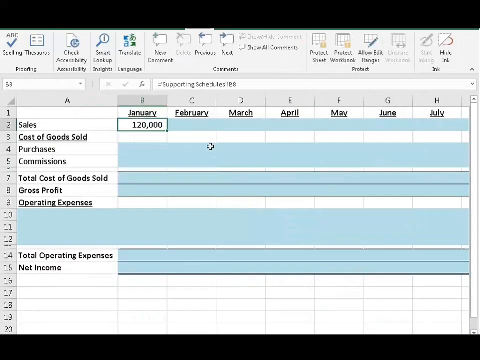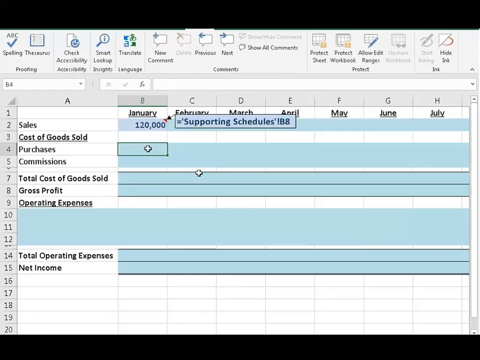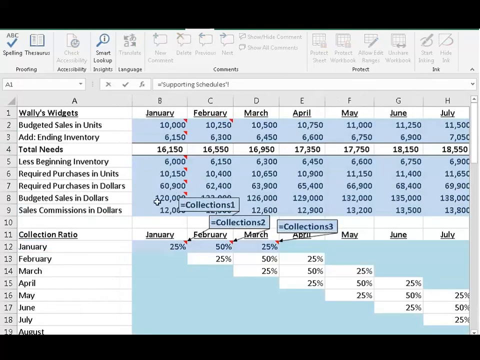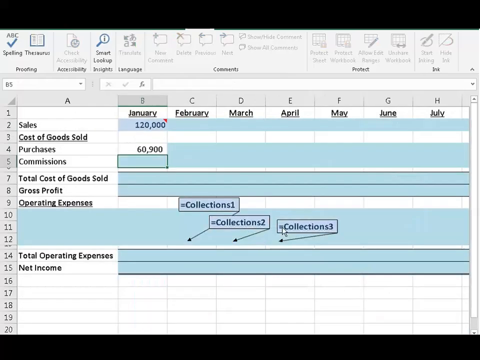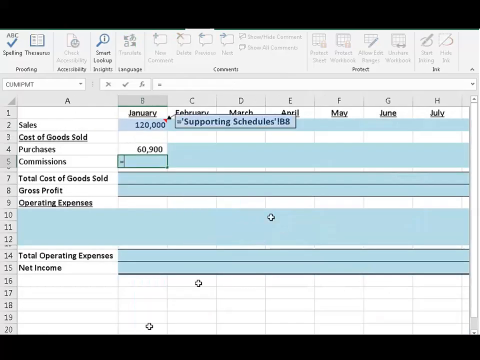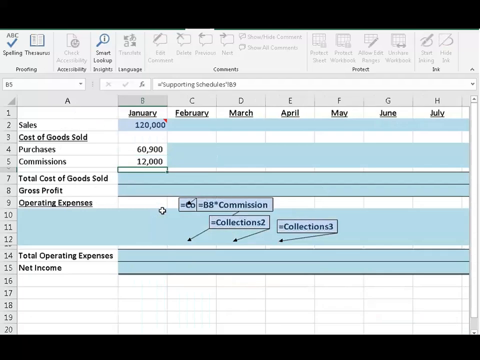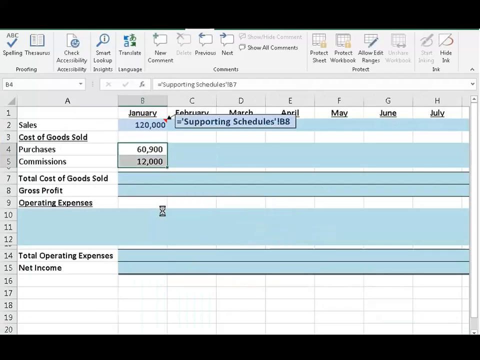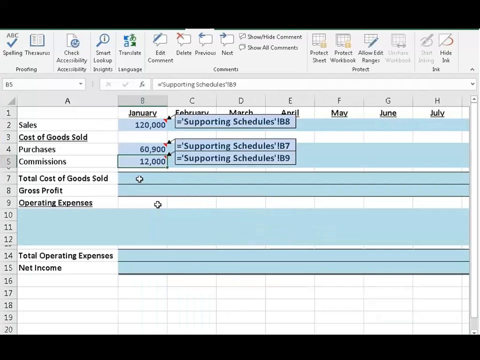And so that's that formula. For our purchases, we'll do an equal sign and choose the purchases, then the commissions, grabbing our commission amount. So that's what those formulas look like.